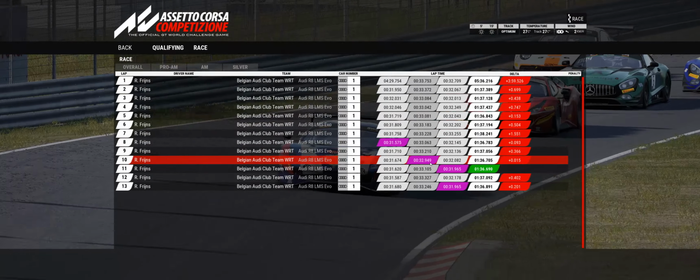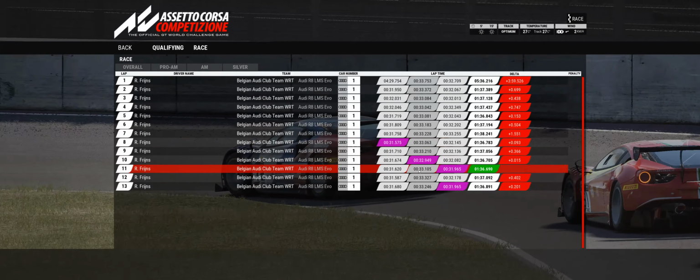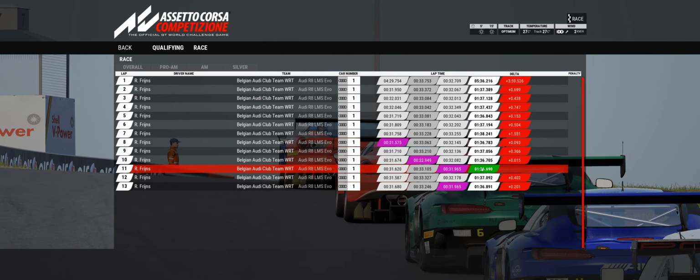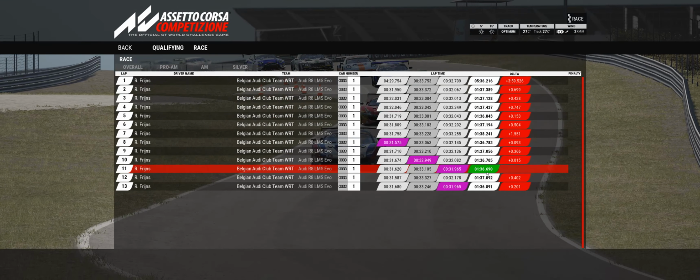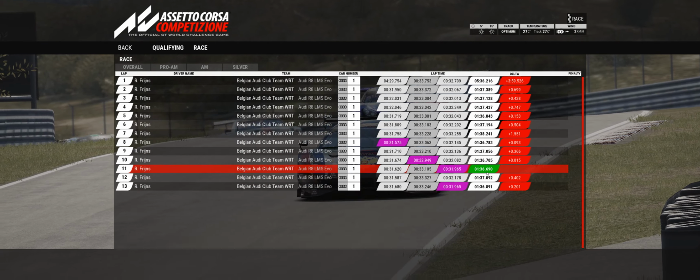All right, there's a tenth there, a tenth and a half. And there's another, about a half a tenth there. But yeah, in practice, I ran a 136.28. Really good time for me.